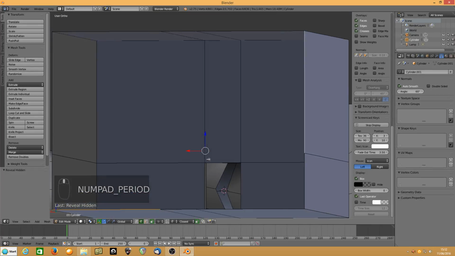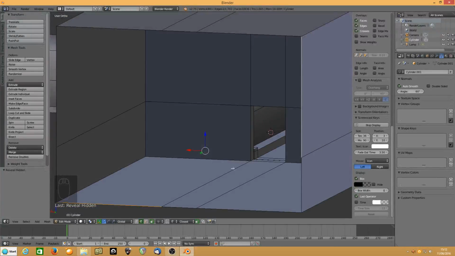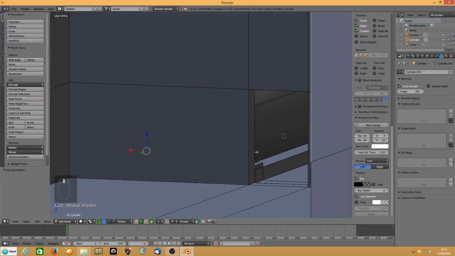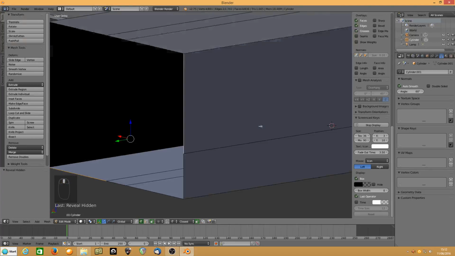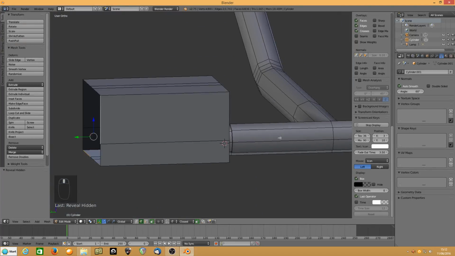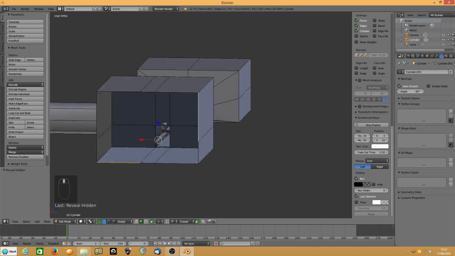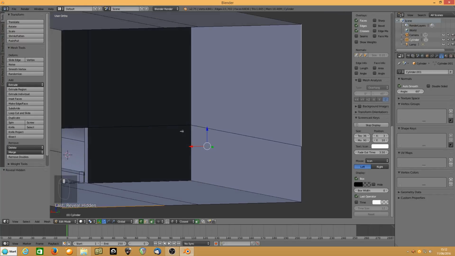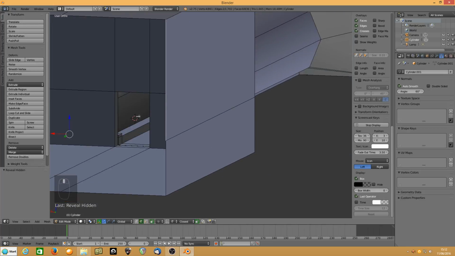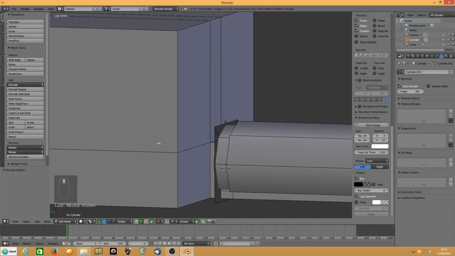Then, as far as you can see, it looks like one solid mesh. And there's no reason why it has to be one solid mesh. It's much easier doing it this way. I mean, you can do it the other way. It just has a bit more donkey work in terms of geometry, so you can control your geometry a bit better. And also realistically, I suppose you would have some sort of joint where the doors met the pipe, as it were.